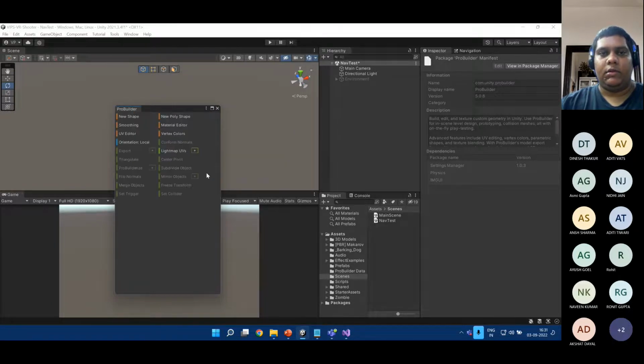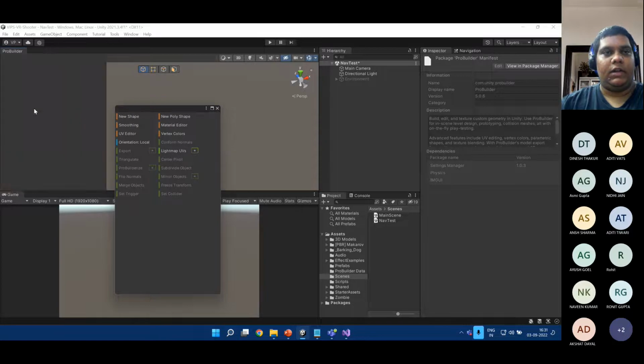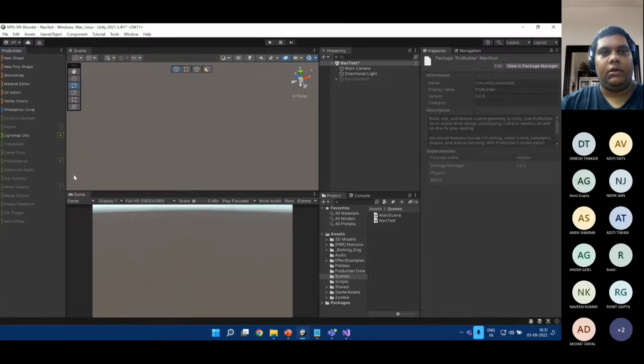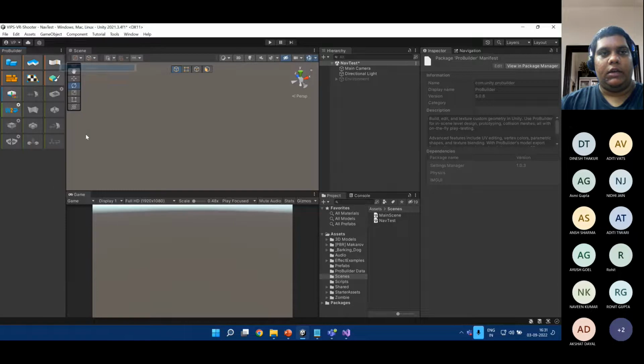But for those of you who do not know things, you can start with this. It's more obvious as well. And then basically that's all that is here. And we can dock this window here to use. And let's go to icon mode.